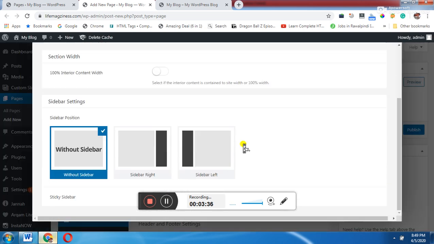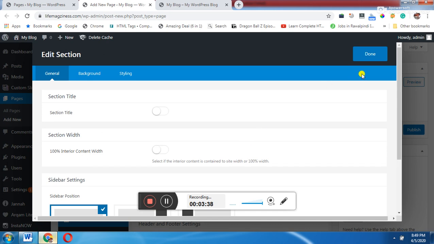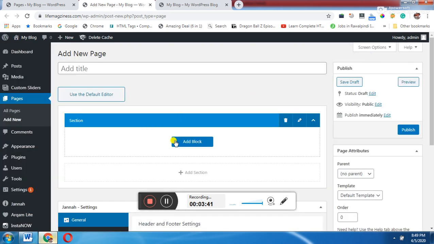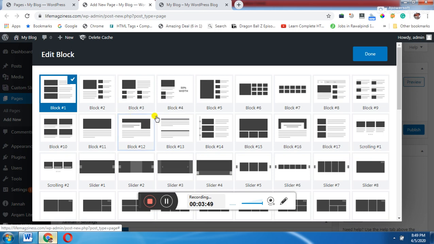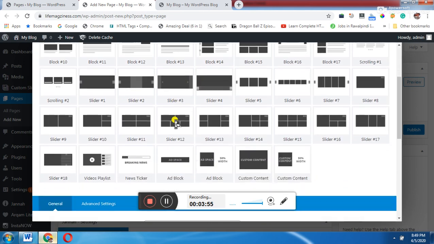After clicking add section, you can see it like this. So click done. After clicking done, you can see add block, and then you see all the forms, the same as this.